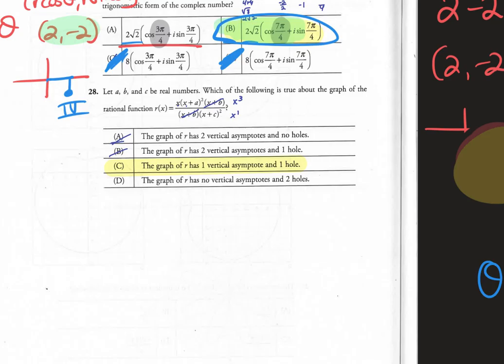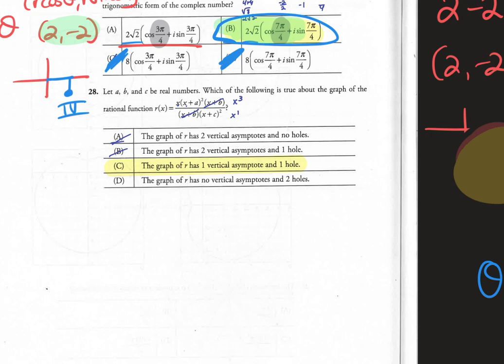All right, 28. Back to rational functions again. You guys definitely need to focus on these. For the love of God, I promise you it's on every single practice test multiple times. You're going to see it. Rational functions, holes, vertical asymptotes, horizontal asymptotes. I would say 3 questions minimum out of your 28.